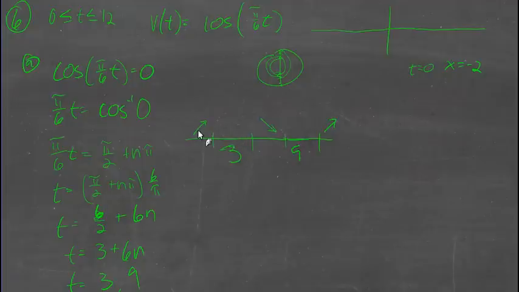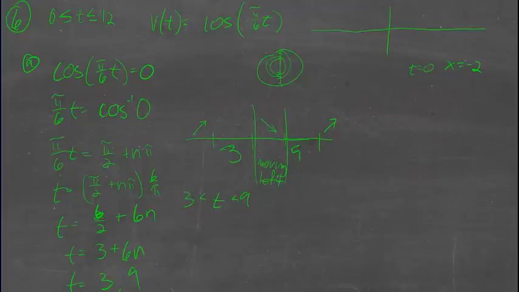So we see that it's going at a positive velocity here, negative velocity here, positive velocity here. So right here, it's moving left. Right, so between 3 and 9, it's moving left. So the answer would be for values that are between 3 and 9, and I guess not right at 3, because that's where it stopped. So between 3 and 9, it is moving to the left.